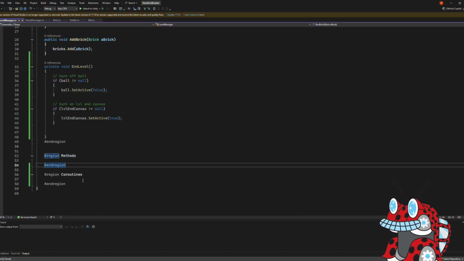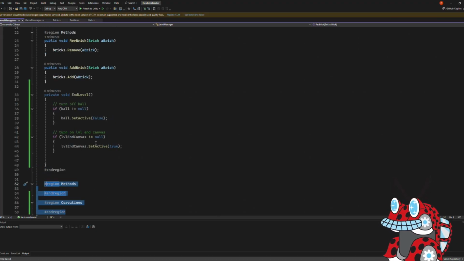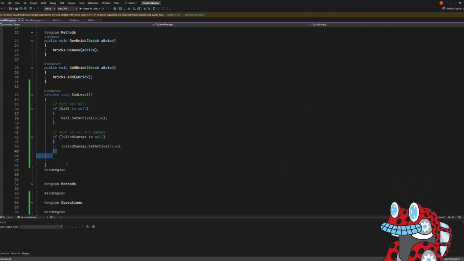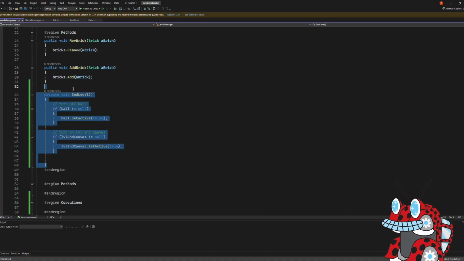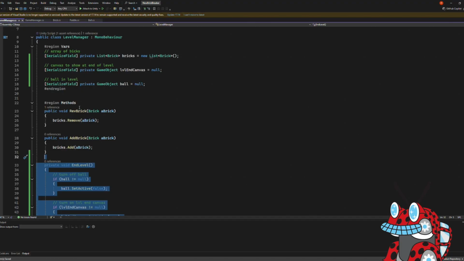Methods, region, coroutines. So we haven't really done anything in here yet. Actually, this should be in there. This was meant to be in there. Actually, do we just have an extra? That's why.